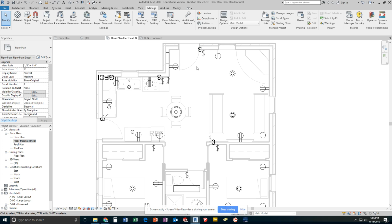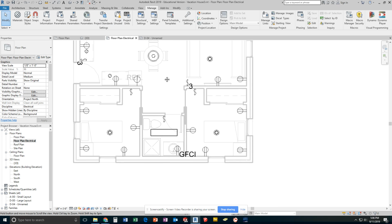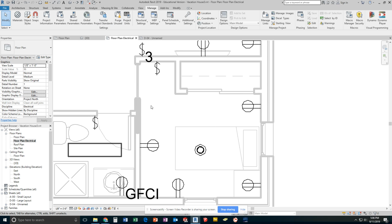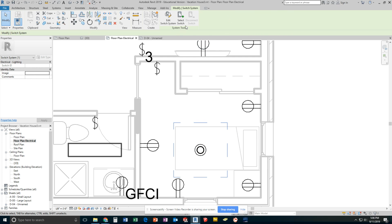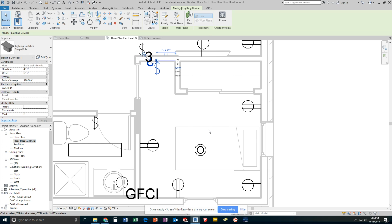the lights. The easiest way to do that is to come down, and I'm going to start out actually in the bedroom where I have a single switch that controls a single light. When I click on the light with my modify arrow, I've got an icon right here that says switch, and it asks me to select the switch. I'm going to click this switch right there, and it does what it needs to do.